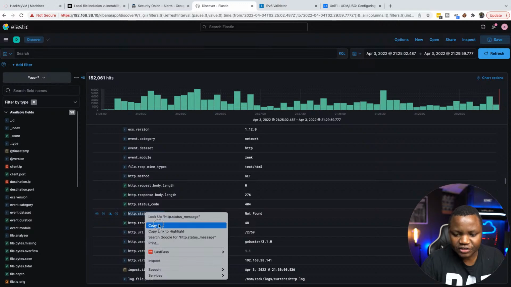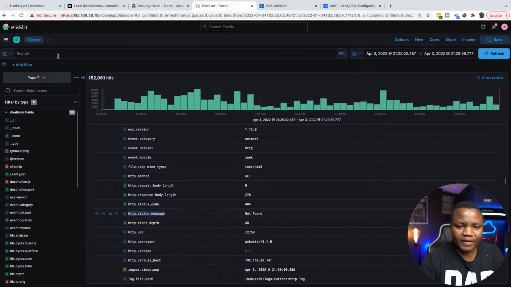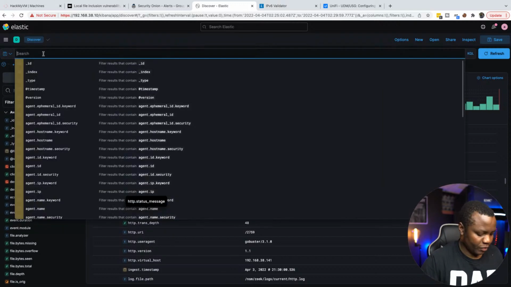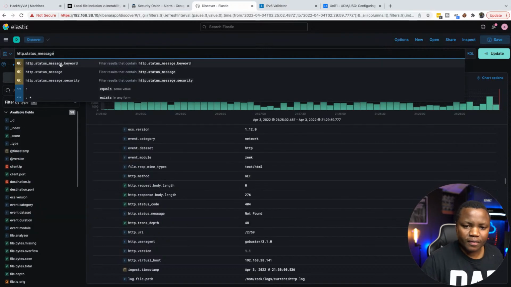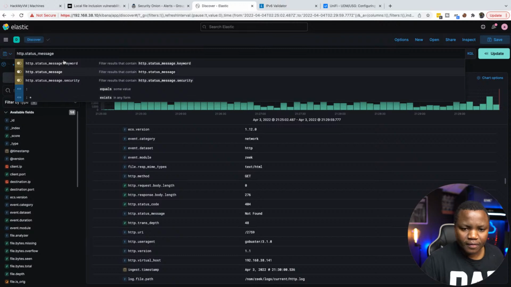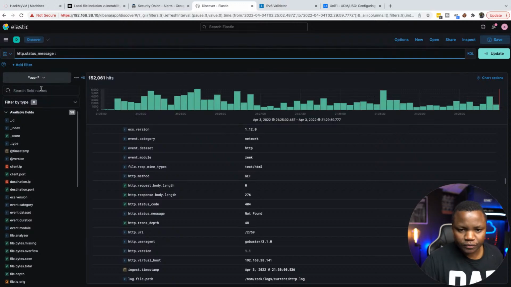HTTP status message and put not found equals to, I think I need to put quotes here for not found.